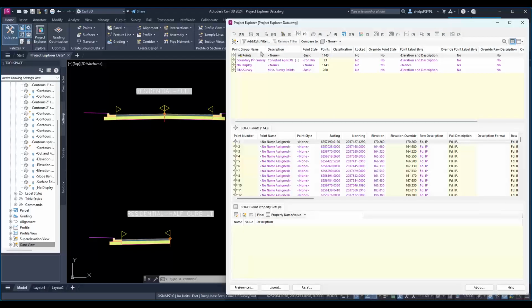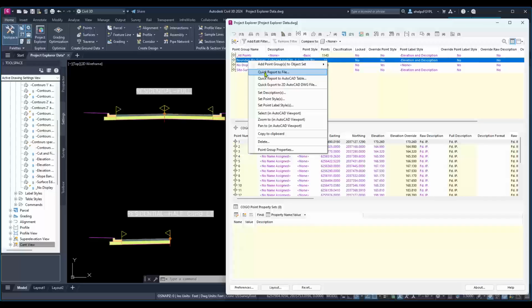So you can see, again, you have 3 panes here. We don't have a visual as far as the view pane up here goes, but you have a list of all the point groups. Then inside of those point groups, you have the list of the points. And you can see there's a lot of text that you can edit inside of here, including everything that's highlighted in that magenta color. And again, if you had property sets, you would see those down here if any of those were tied to any of these point groups or points.